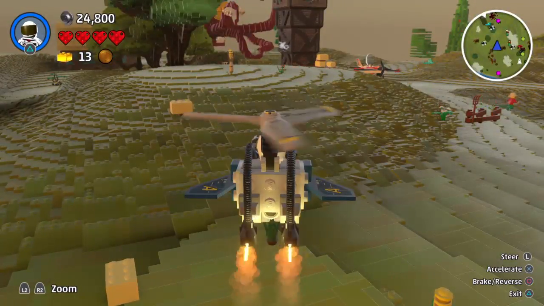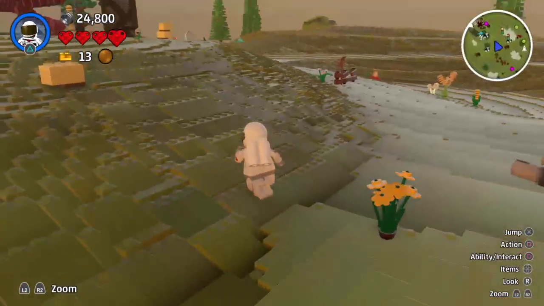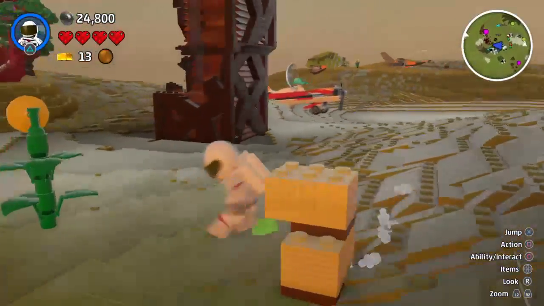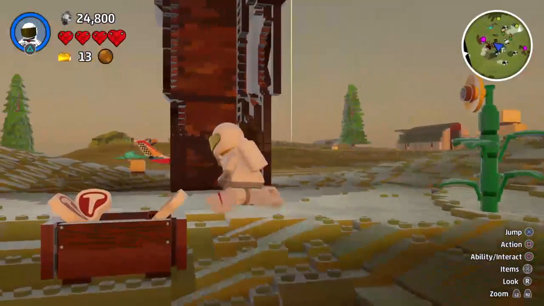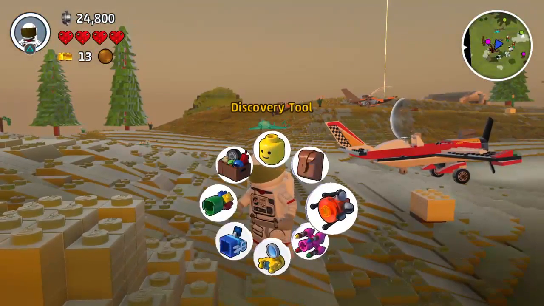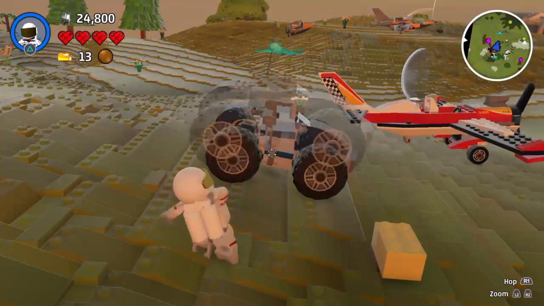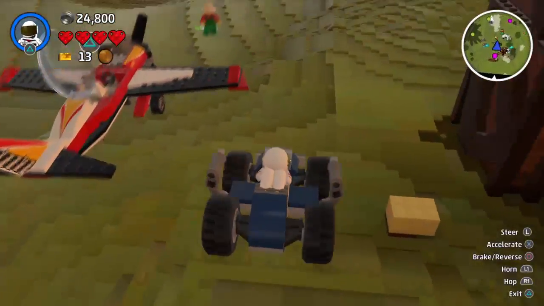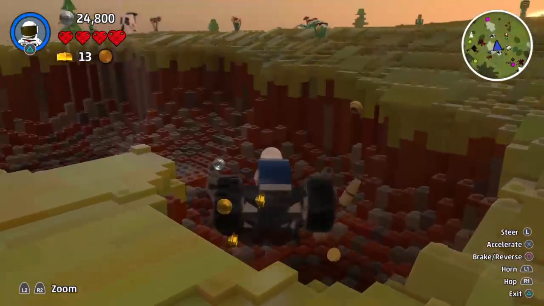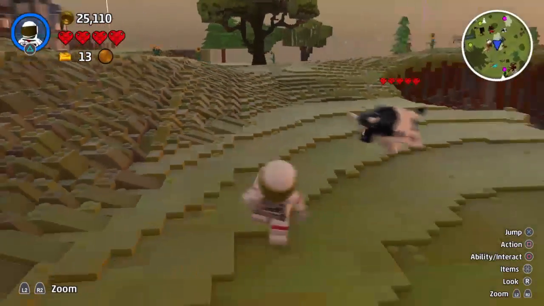It breaks land. That thing's too dangerous. I just broke some of that. OMG, I don't want to be hit by that. There's also the agent's car. Yeah, you need to be careful with this one even more. You might kill yourself by wireless.